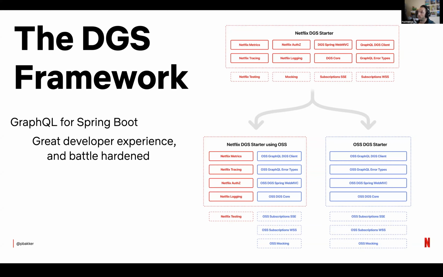So what we decided is to build on top of what we call the paved path that we have at Netflix, which is standardized on Java and Spring Boot. And we have lots of tools and libraries built internally on top of Spring Boot. But we decided to build a GraphQL implementation for Spring Boot specifically. And that is what is today the DGS framework.